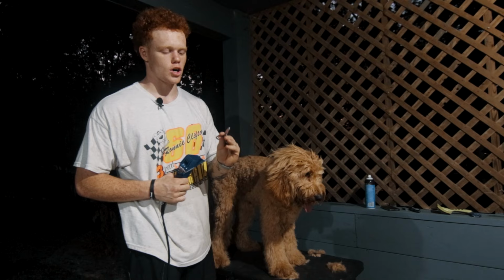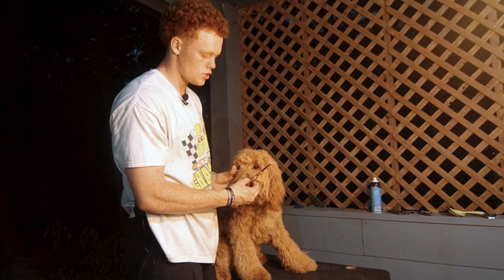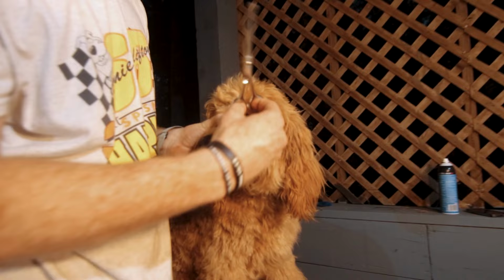Curved scissors, and I'm gonna just cut all around her paws. Here, these are very important. It just makes it look a lot cleaner and a lot nicer. So we're just gonna make two quick cuts. All we're gonna do is cut right here. Super easy, just right up the eye. Just like that.